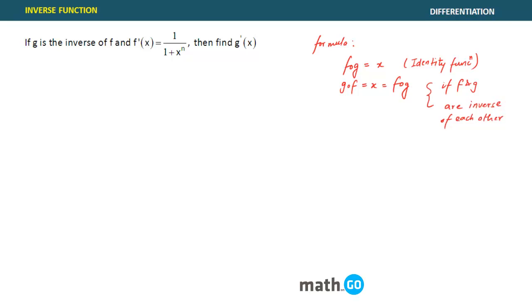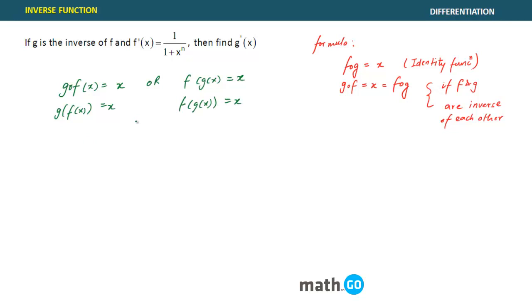Now let's start the question. We want to find g dash x. We are given that g is the inverse of f, so either we can start from g of f of x is equal to x, or we could start from f of g of x is equal to x. We can start from both ways. I'll start solving and tell you which is the correct or the shortest one in this particular question. So you want to use f dash x, so somehow you have to utilize the derivative property. Let me write it for you in this format.